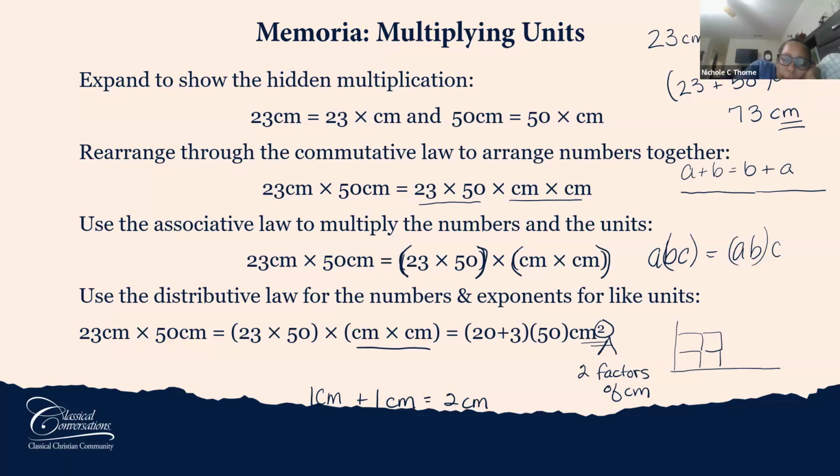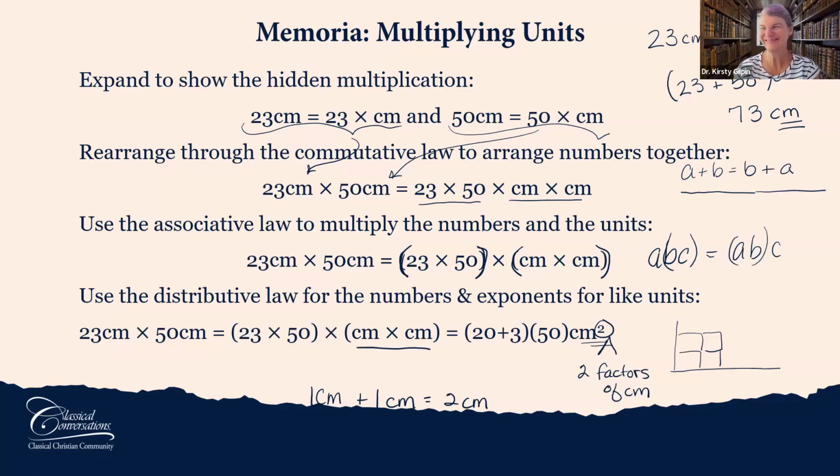Well, I think I got stuck at the very beginning. It says 23 centimeters equals 23 times centimeters, and 50 centimeters equals 50 times centimeters. I thought you were adding, and it took me a couple of minutes because of that word "and" to figure out that you were only multiplying. I thought you were saying 23 times centimeters plus 50 times centimeters because of that word "and." And so I caught up eventually, but I could see why it would be centimeters squared as opposed to 2 times centimeters. Okay. Well, good.